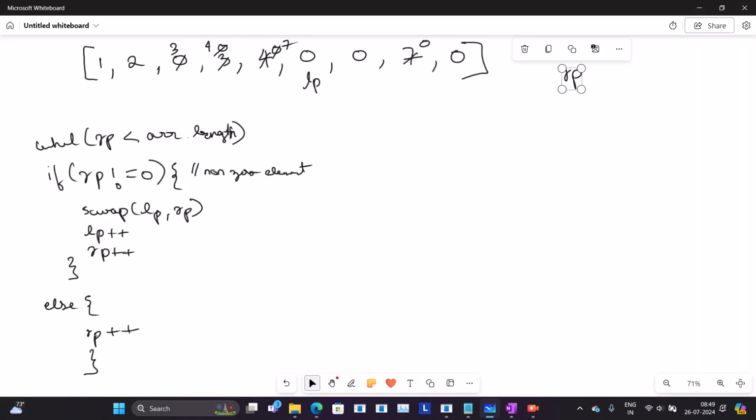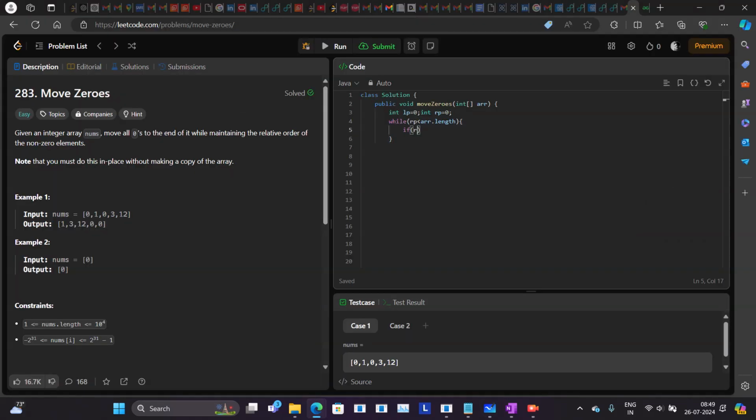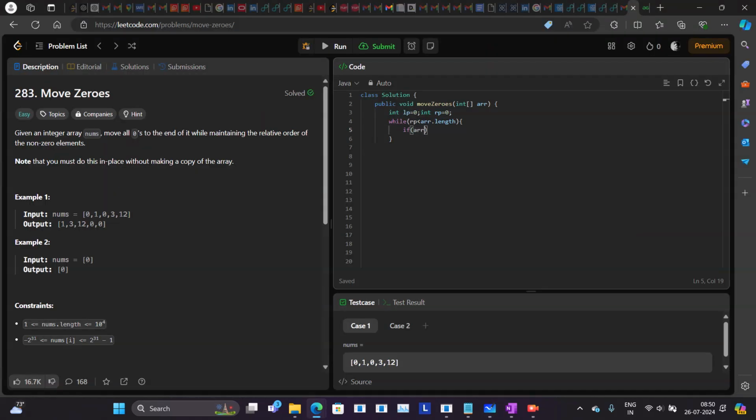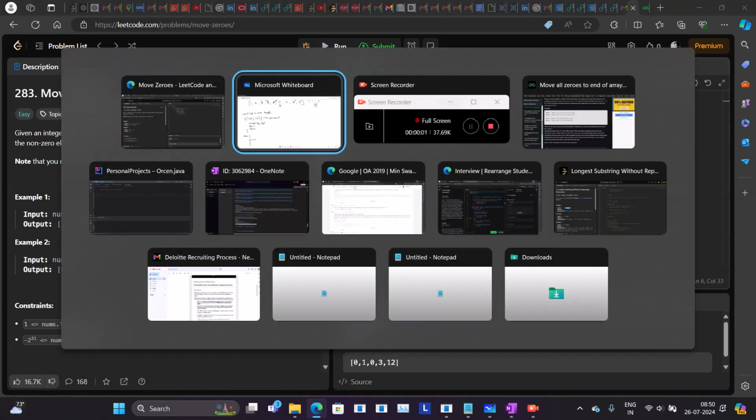So if arr of rp is not equal to 0, so we swap lp comma rp comma arr.